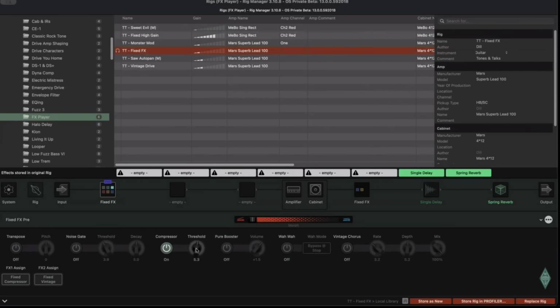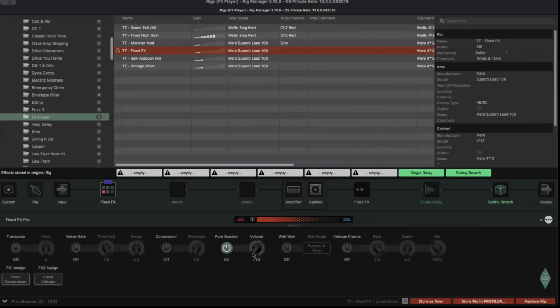So this, we had that last time, snappiness. There you are. Very fine and easy to use with just one control.